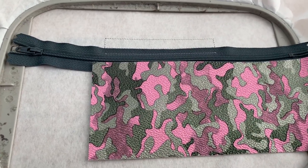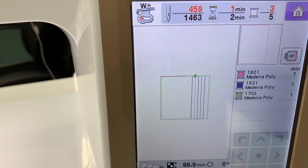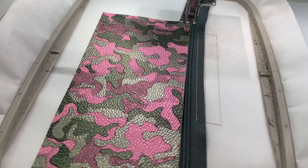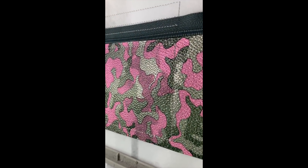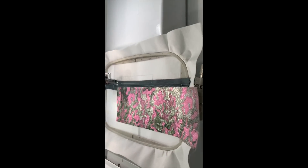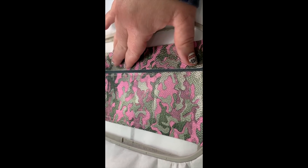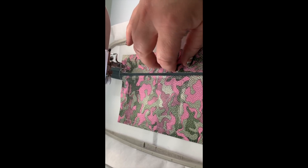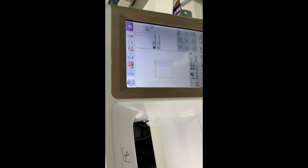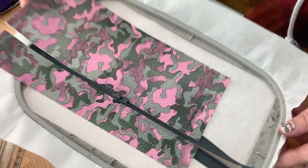I'm all lined up on my machine on step three — it's gonna go ahead and stitch this fabric down to your stabilizer. That went ahead and tacked down the vinyl to the stabilizer. Now we're gonna do the top fabric. I put my edge on the other side of the zipper, then stitch step four, which goes around the placement stitch tacking down the top fabric. We now have the front of our bag all tacked down onto our stabilizer.